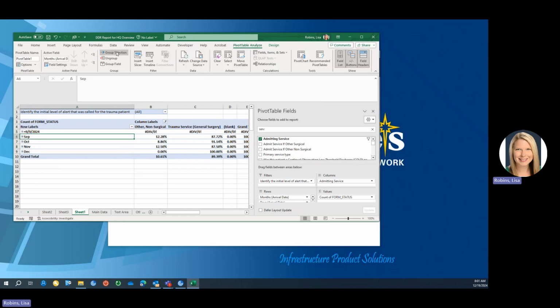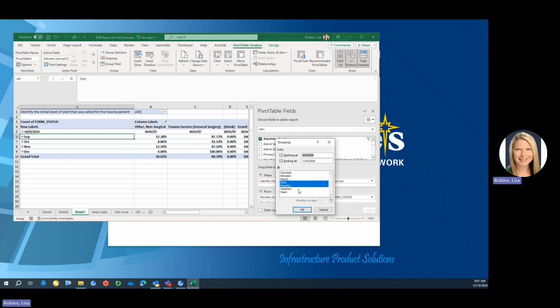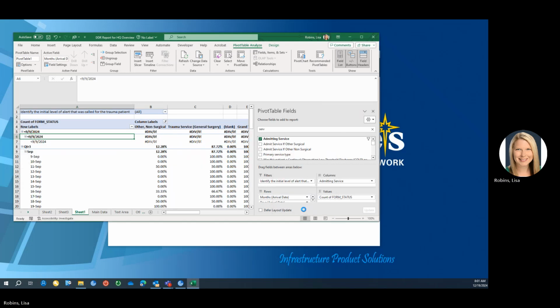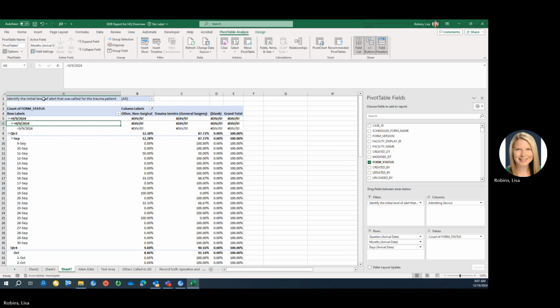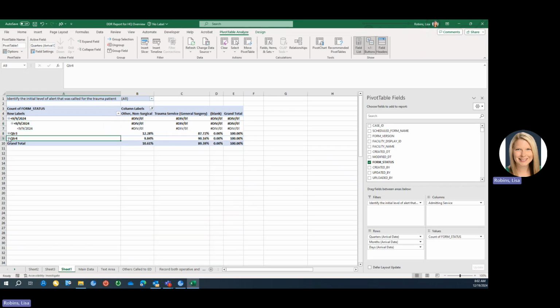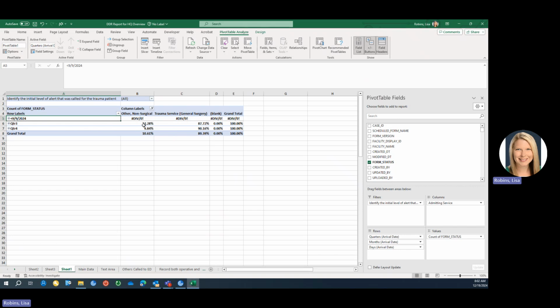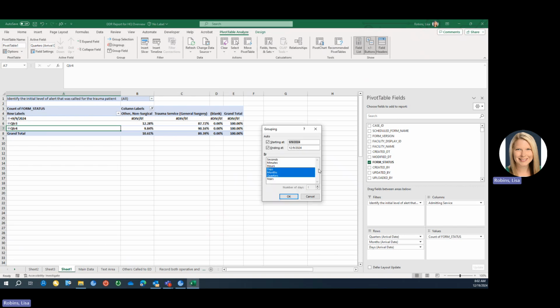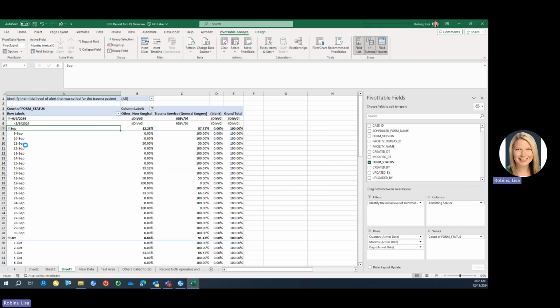So you can hit group selection and you can ask for it to be grouped in quarters if you'd like. Now you can see that I have Q3 and Q4. So if I wanted to share this information on a quarterly basis, I could easily do that. Again, by going to Pivot Table Analyze, and then I'm going to hit Group Selection. And I can either keep quarters, I could do years if I'm working with multiple years of data, or I could just keep it months and days.